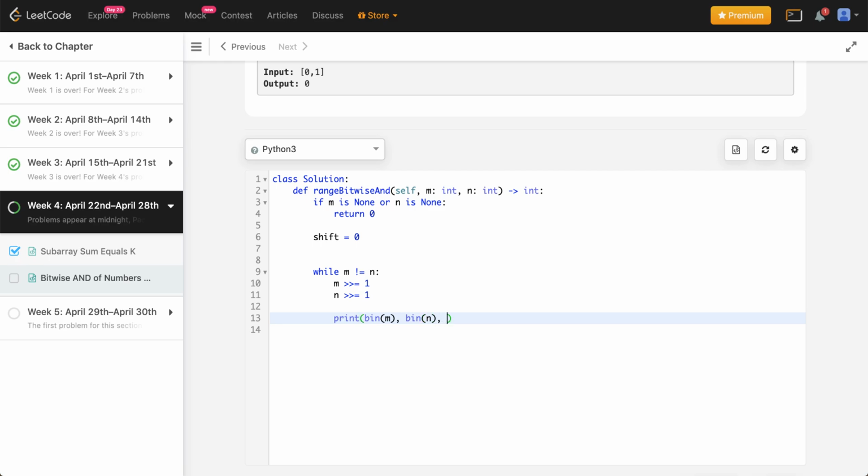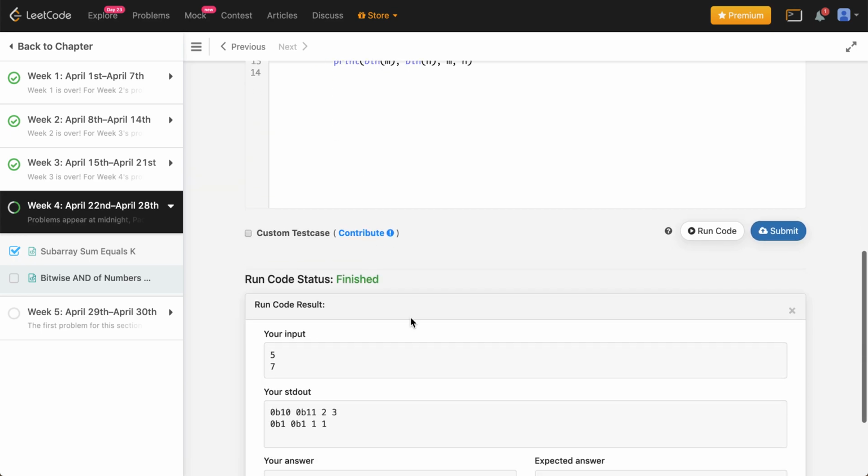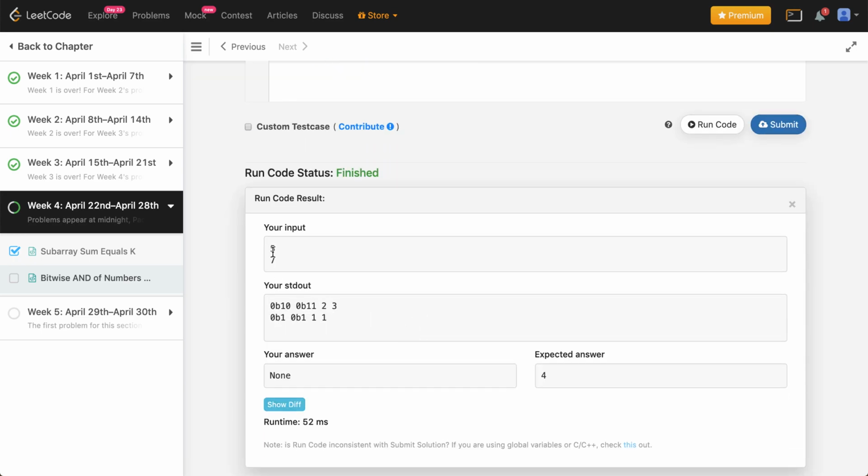And let me just also print out m and n so you have a better intuition of what's really happening. So when you do this operation on the left hand side, you just remove that and hop over to the next value. If you remember, 5 and 7 were 101 and 111. So the bit representation of 101, you're literally just skipping over. You're doing a left shift. You're just moving on to the next value, which is 10, and that's what you have. So you have 10 over here, and you have 111 over here.